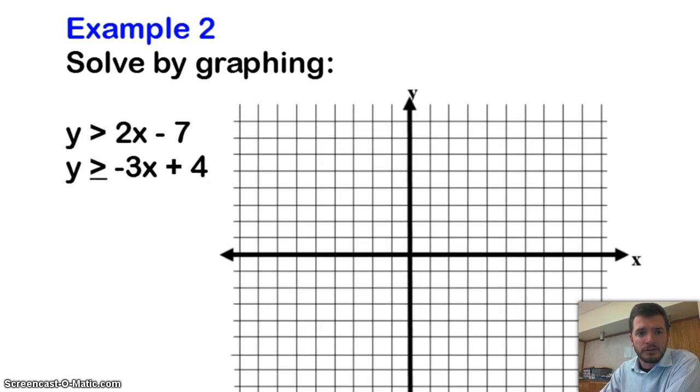More practice. We need it. We'll go back to red. We'll give red some more love. For the first one, I'll do this one in red. The second one will be in blue. For the red line, these are already solved, so we'll just get into it. Start at -7. So 1, 2, 3, 4, 5, 6, -7 right here. My slope is 2 over 1, so I'll go up 2 units and over 1 unit. And it is just greater than, so it's going to be dotted.